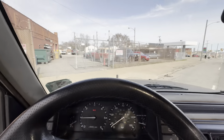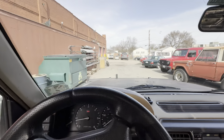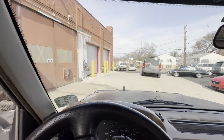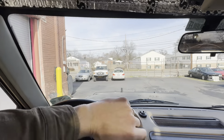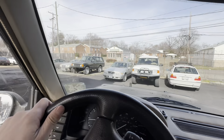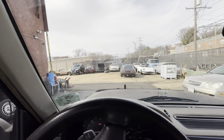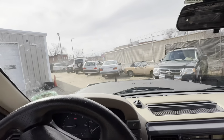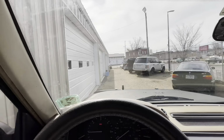All right, so it definitely feels a little more sturdy. It's probably a little bit of a break-in period, but really not that much difference. That's the thing about these HD coils: I was riding around for over a year, drove to New York and back with probably a couple blown rear shocks, and besides some jingle jangles from the back, didn't really notice it. So it probably just offsets the fact that I need front ones, which I have, just haven't put them in yet. That'll be a problem for another day.